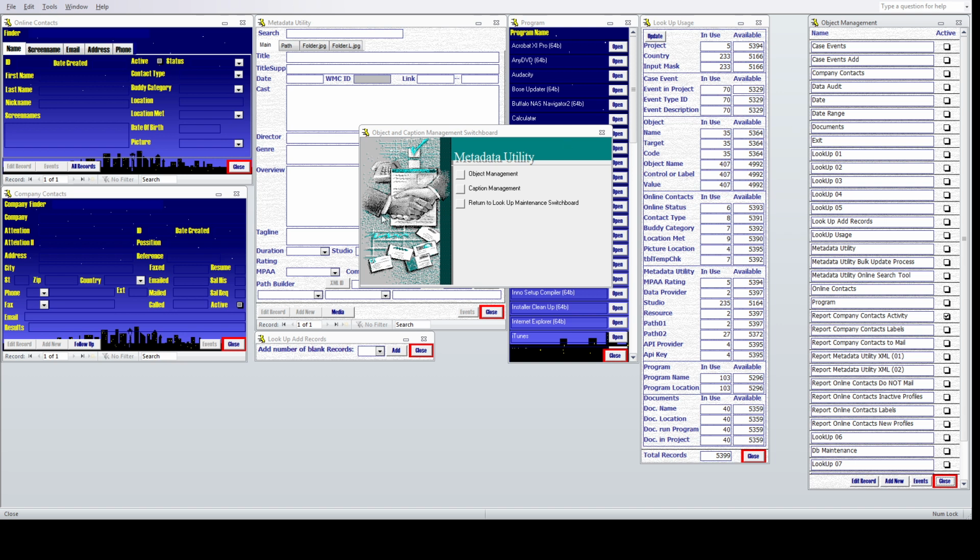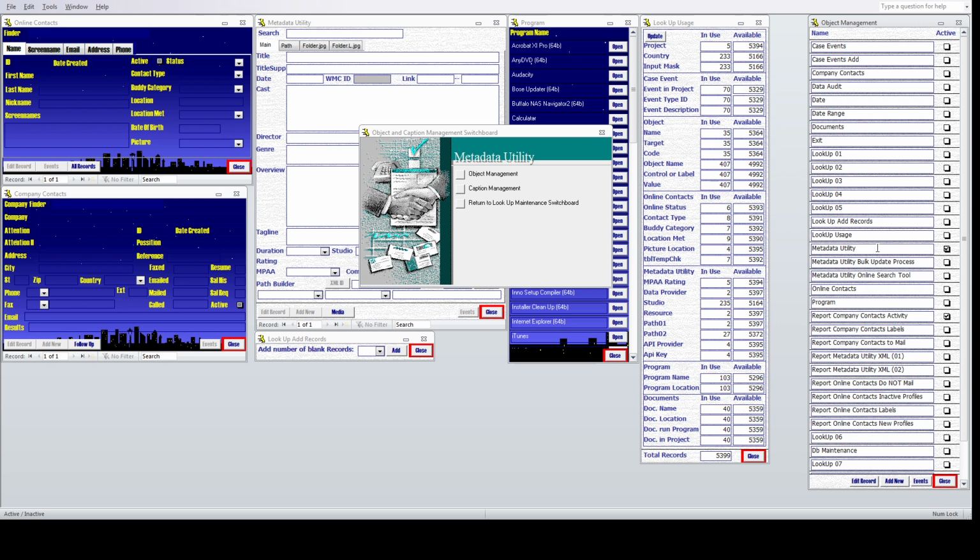We will activate object management for the main application Metadata Utility. As we look on the list of available interfaces, we find Metadata Utility, and to activate it for management, we simply click on the active checkbox.